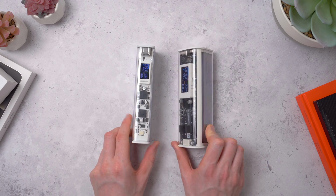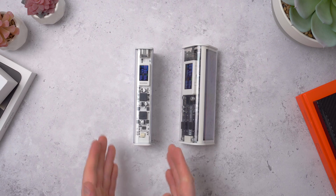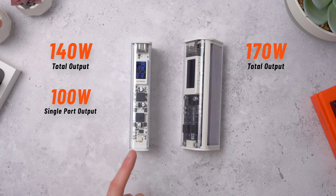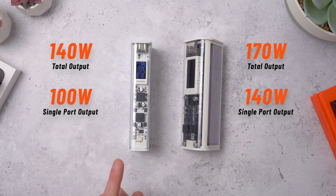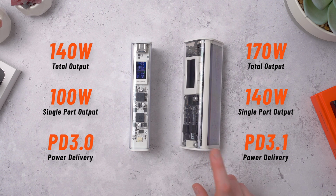So let's just go over those input and output stats. On the 140, this has a total output of 140 watts across all ports combined versus 170 on the 170. The max single port output on the left is 100 watts. On the right, we have 140 watts. So that means that the 140 can support Power Delivery 3.0, whereas we get Power Delivery 3.1 on the Charge 170. So that is a lot of numbers.